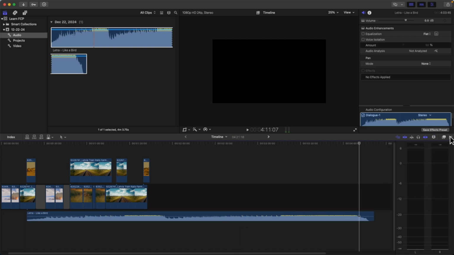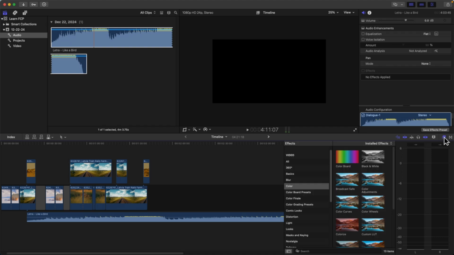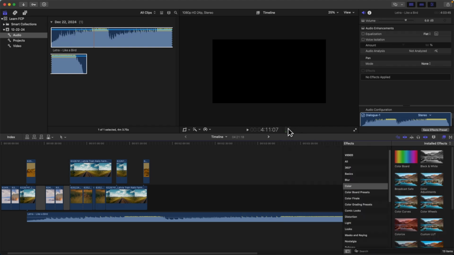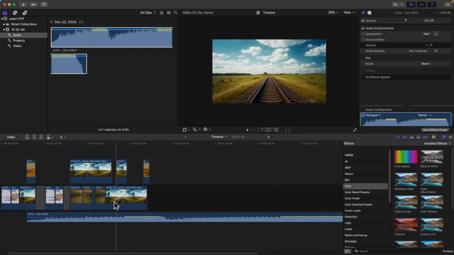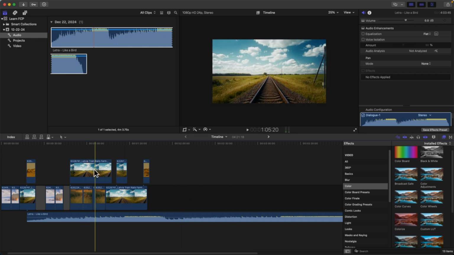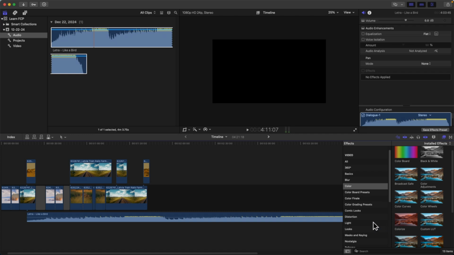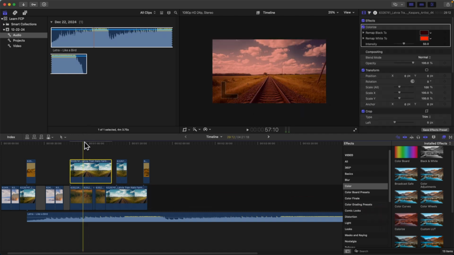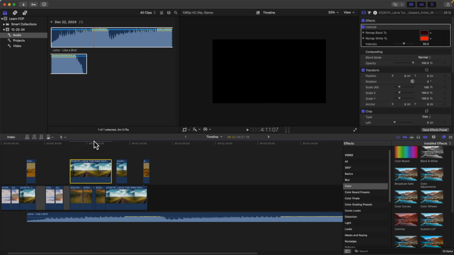And then finally, over here on the right, a couple of things that you're going to use a lot in Final Cut Pro are your effects and your transitions. If you click on effects, and actually I'm going to hide this little volume thing, so I'm just going to click on my volume to get rid of that. If you choose effects here, you can just add effects to your different video clips. So let's say, for example, I wanted to colorize this railroad track here. I can just go up here, drop that on my clip. And then as I hover over it, you can see now I've applied that effect to this railroad. So it's kind of cool.